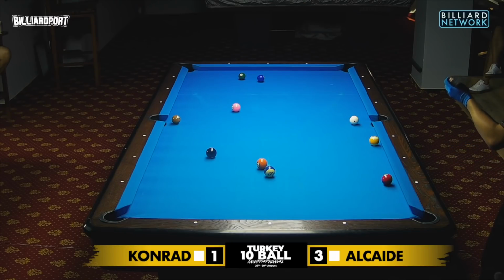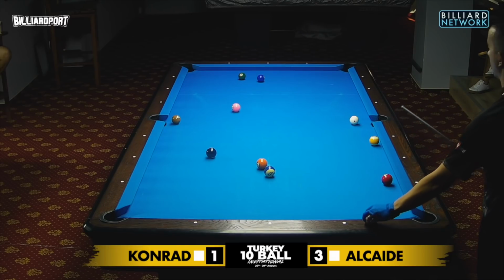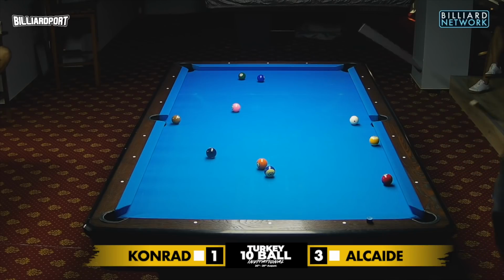But he should just take this on too. But these are tricky. It's sitting a little bit off angle, just a little. He could just roll him right on the 6, just bump the 2 ball 2 rails and put the cue ball behind the 6.